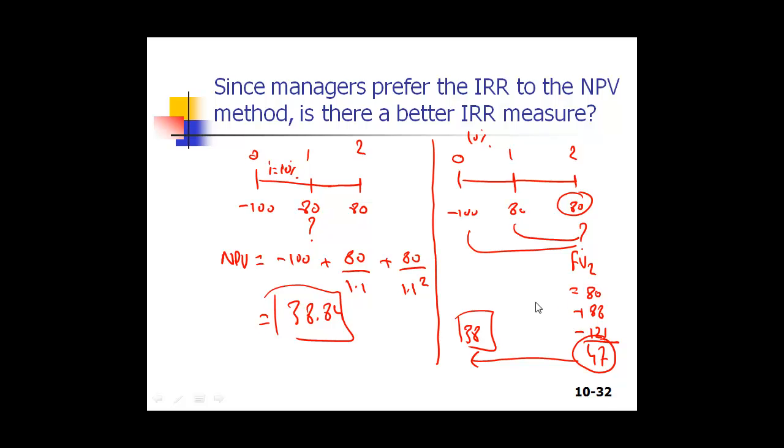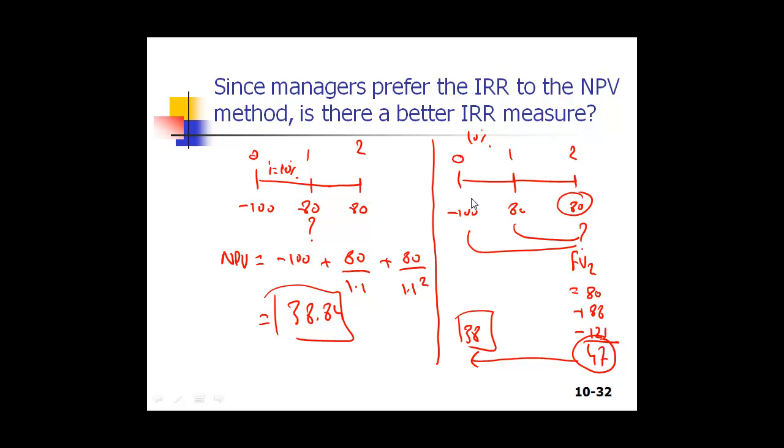Okay, so the question is what really happens. Now, take a larger picture. Why do we do NPV and IRR? The reason we do it is to figure out whether to select a project or not. And when are you making this decision? At time 0, 1 or 2? 0. So whenever you are making a decision at time 0, do you need to make assumptions about what will happen in the future? You have to, otherwise if you don't make any assumptions then you can't make decisions.